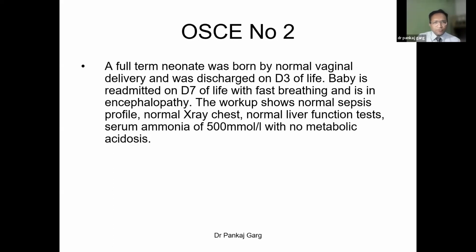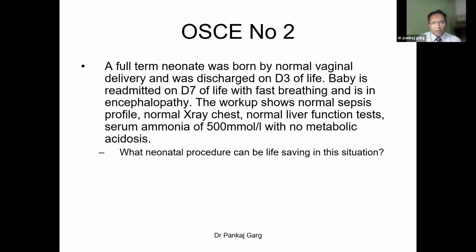Next OSCE is a full-term newborn was born by normal vaginal delivery and was discharged on day 3 of life. Baby is readmitted on day 7 with fast breathing and is in encephalopathy. The workup shows normal sepsis profile, normal X-ray chest, normal liver function test, serum ammonia of 500 millimoles per liter with no metabolic acidosis. Okay. So what neonatal procedure can be life-saving in this condition?